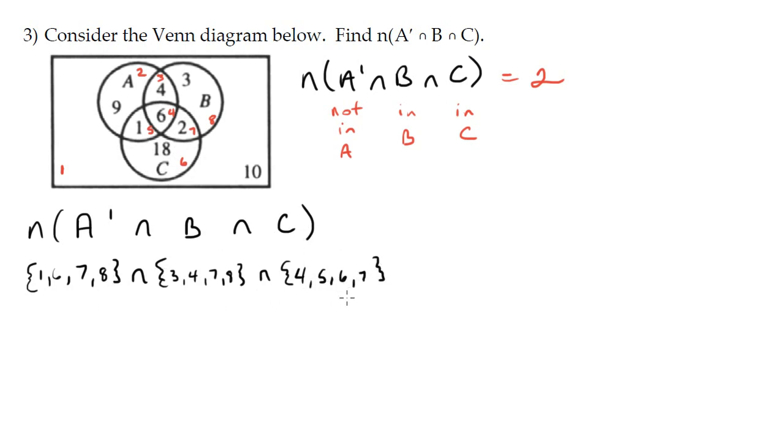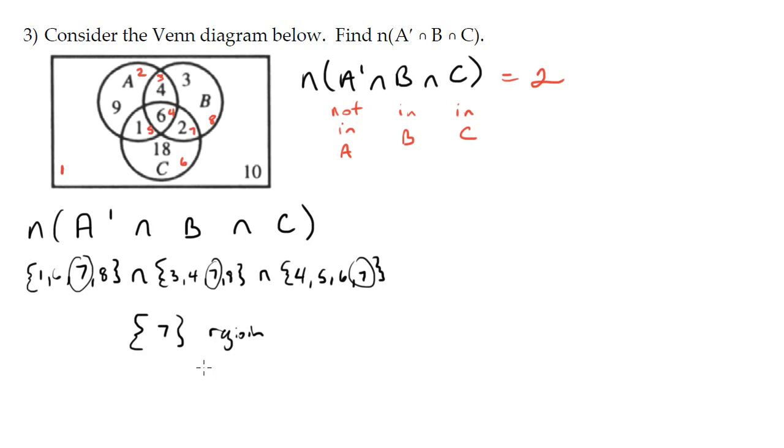Now, this is it right here. I want the intersection of these 3 sets. I want to know what these 3 sets have in common. Intersection, what they have in common. Only tell me that. The regions that these 3 sets have in common are, it looks like just 7. See, 7 repeats in all 3. 7 is the region.